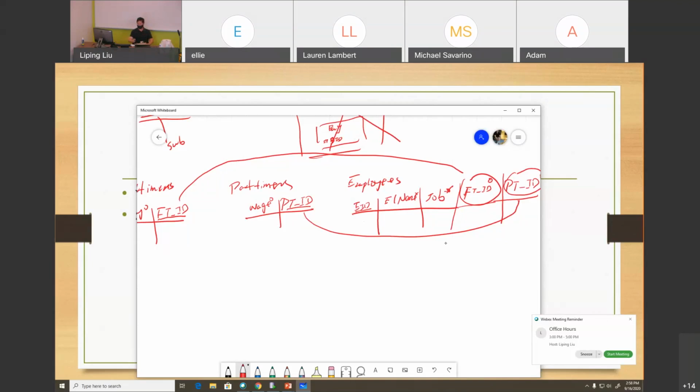So essentially, every time you create a new record here, this column and this column are exclusive. Only one of them can have a value. Does it make sense? A person must be either a full-timer or a part-timer, and cannot be both, right? So these two columns, only one of them can have values. Basically, both of them must be optional. Because of this implementation, you have two foreign keys and only one of them can have values.